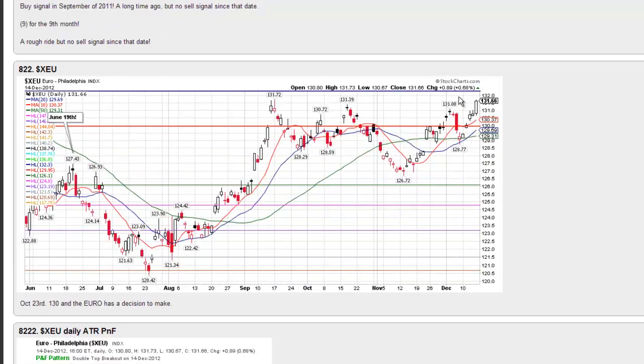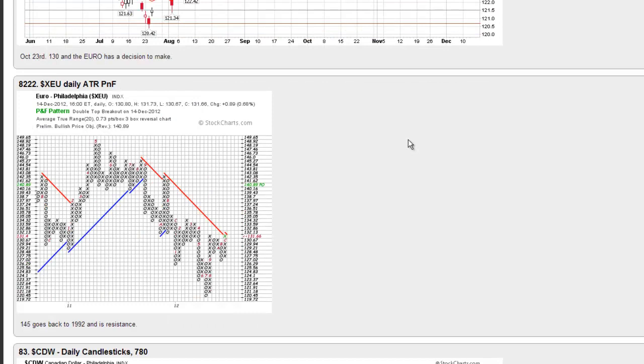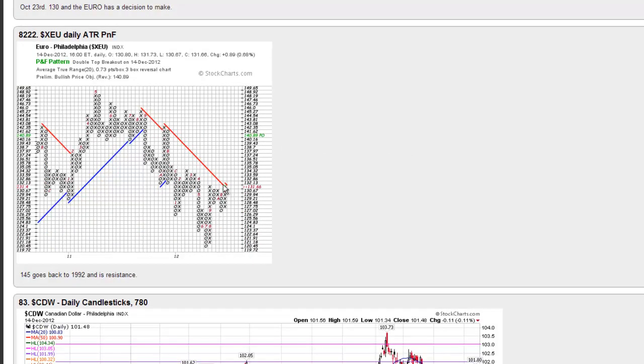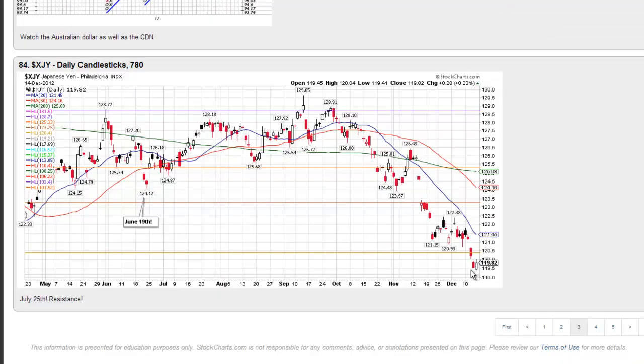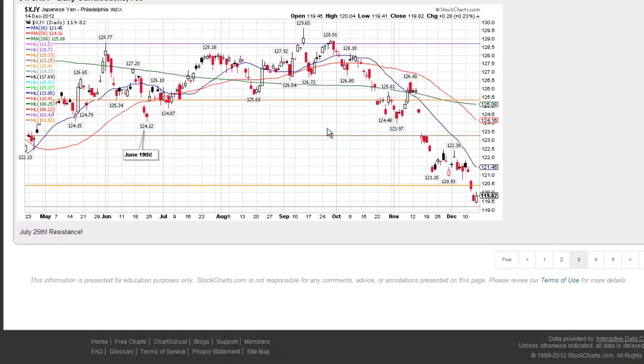Okay, looking at the euro, you can see that we have resistance up higher, but we're above this point and figure level of 130.37. All the EMAs are pointing higher, and we have a triple top here that we're breaking above. Okay, 131.66, 131.72. So we have this high to take out. This next level up here is what is that? 132.30 on the euro. And you can see where we are with the point and figure. This would be a double top breakout if we get above this level. This would be very interesting to look at this week. Canadian dollar, the yen has been very weak. A point and figure level down here.